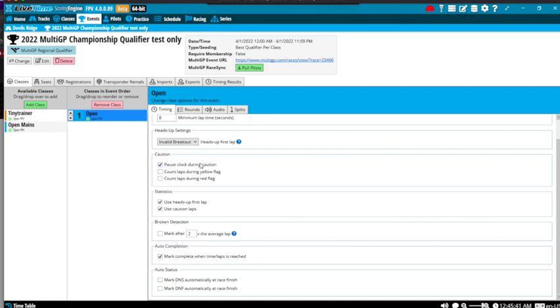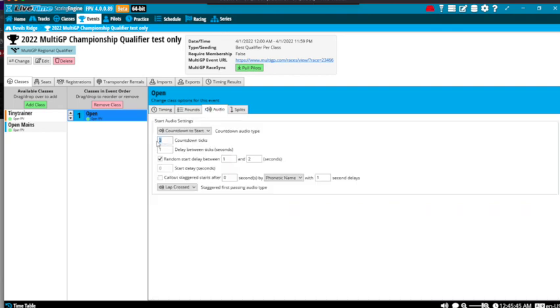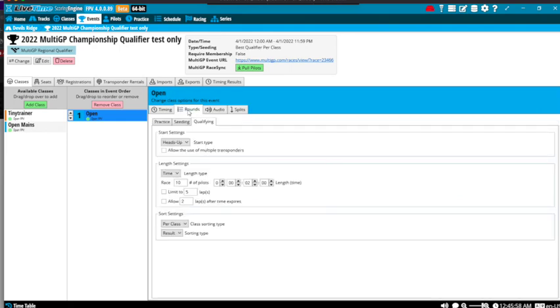And the other setting that I sometimes change would be that under audio, where I just like the start tone to occur immediately upon pressing the start button. So that's another permitted change within the global qualifier settings. Everything else you would leave as is without changes, especially the qualifying type, heads up, 2 minutes, and the various sort settings.